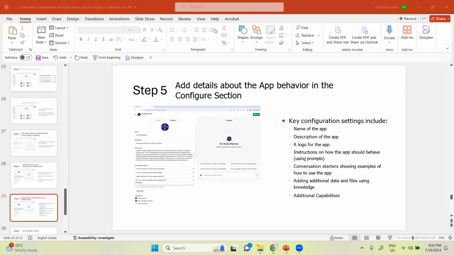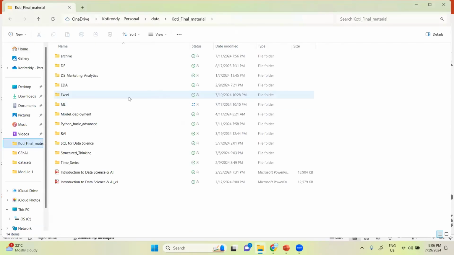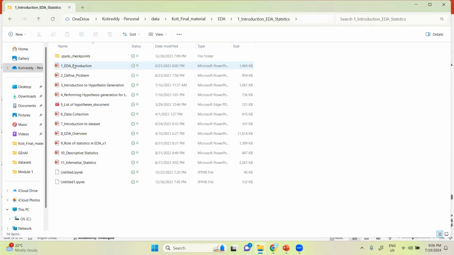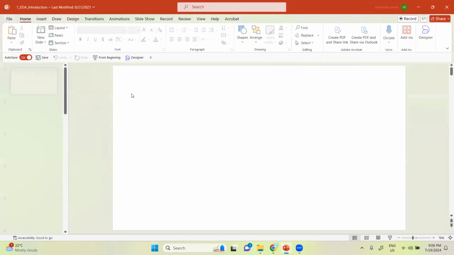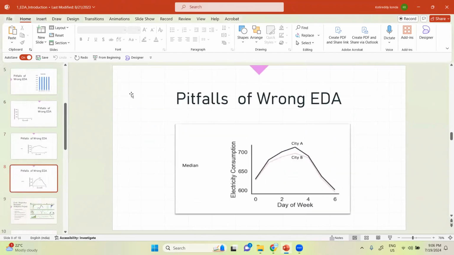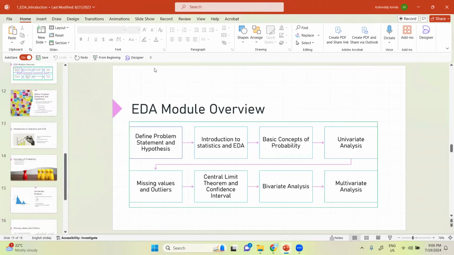Okay, guys, amazing. See you on Monday. On Monday, I will start with one of the use cases, the banking use case. I'll talk about that, and we will discuss EDA basics, from the introduction to EDA and statistics. We'll start with the first point, exploratory data analysis: how we start it, the pitfalls, and so on. We'll start our course from here.